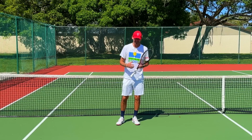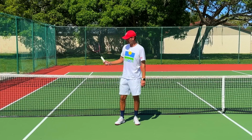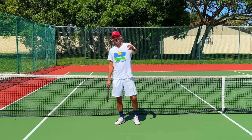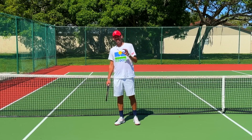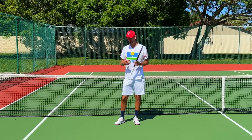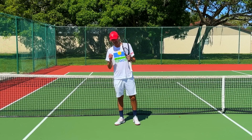This is gonna work very rarely, and for that reason, don't come in when you're hitting shots from behind the baseline. Now, an exception to that would be when you're hitting very aggressive shots from behind the baseline and your opponent is barely getting to the ball, they're reaching and they have their arms stretched out. Now it doesn't matter, even if you're behind the baseline, you can still come to the net because the chances of your opponent hitting a quality shot are very low. So that would be an exception where you could come in even when you're standing behind the baseline, when you hit a super aggressive shot and your opponent barely gets a racket on it. But generally speaking, when you're behind the baseline, do not come to the net.